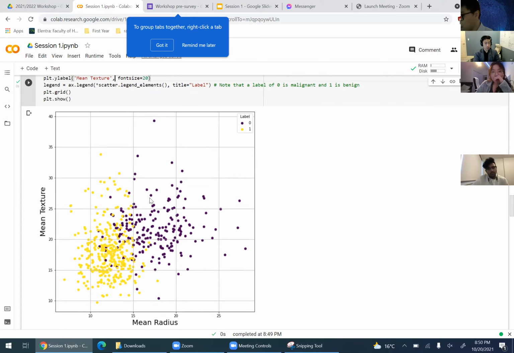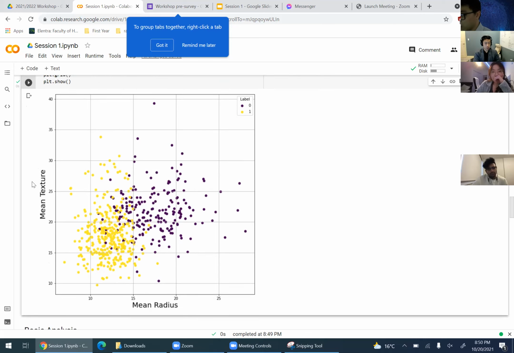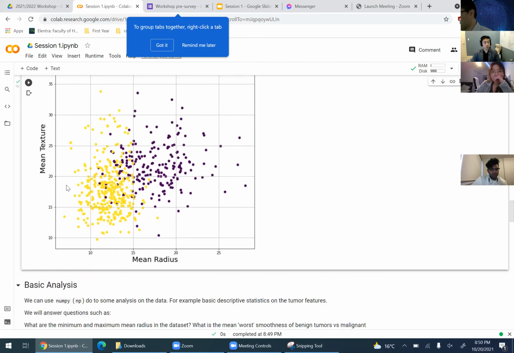So that's not good. So texture is another interesting one. Texture doesn't look like there's any clear delineation. And we don't really know intuitively what texture means. But as we'll see later on, maybe if we combine these with other features, we can get some sort of high dimensional differentiator that can tell us if a lesion is malignant or not.